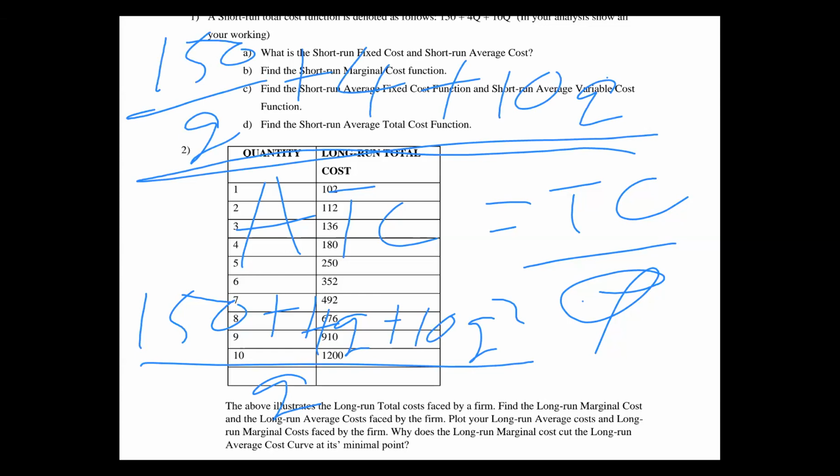The average total cost is found by saying total cost function divided by output, okay? The total cost function divided by output. And so the total cost function is the one that we have in question, 150 plus 4Q plus 10Q raised to the second degree, and divide that by output. When you divide by output, it means you have found the average thereof. You okay?